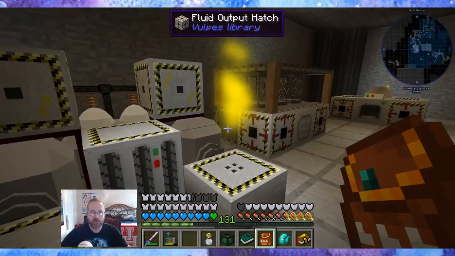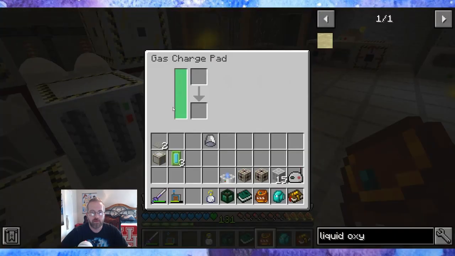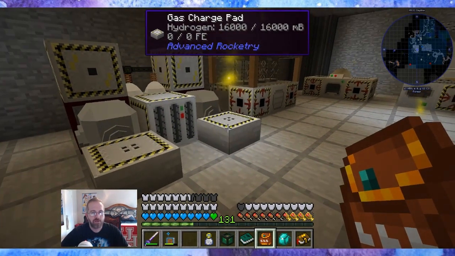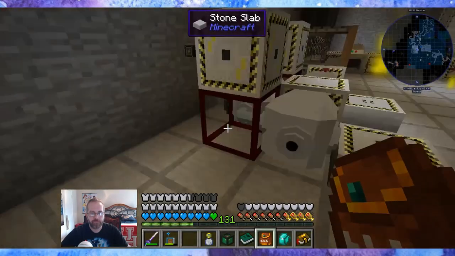This one is still kind of frustrating me. I don't know why this fluid is empty. But the hydrogen in here is full, so maybe when I get the tank and fill it up with hydrogen, it'll fix this. I don't know why this fluid hatch is empty.